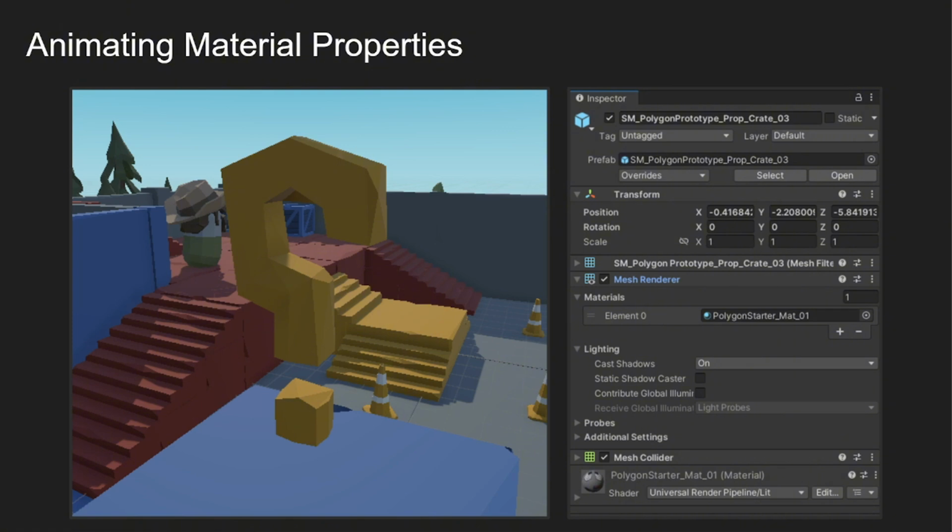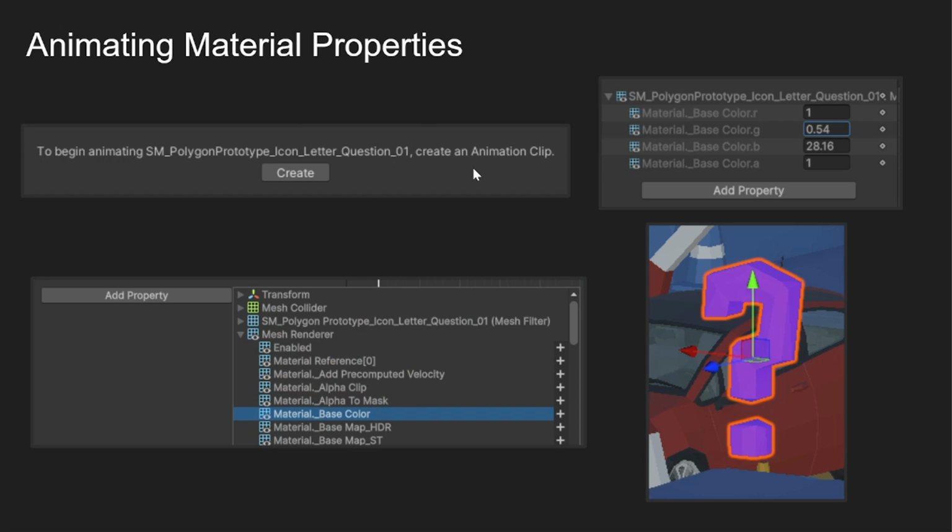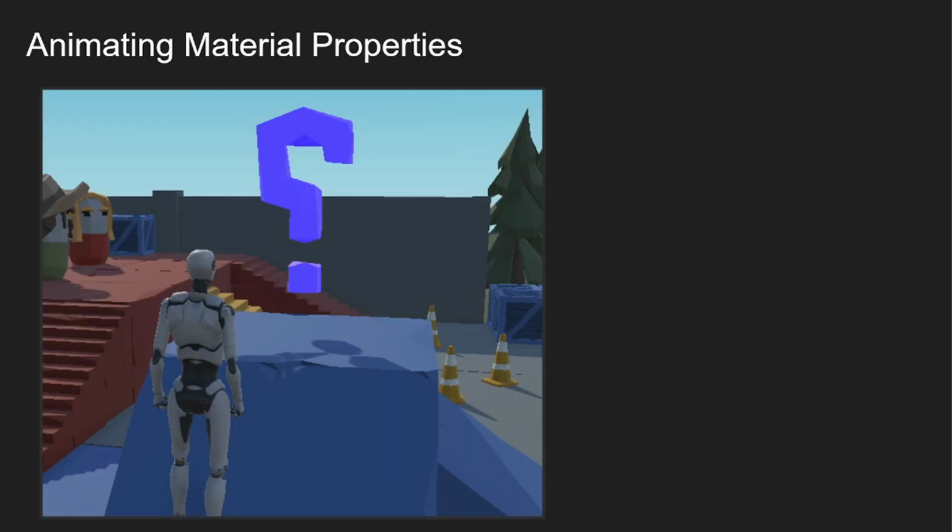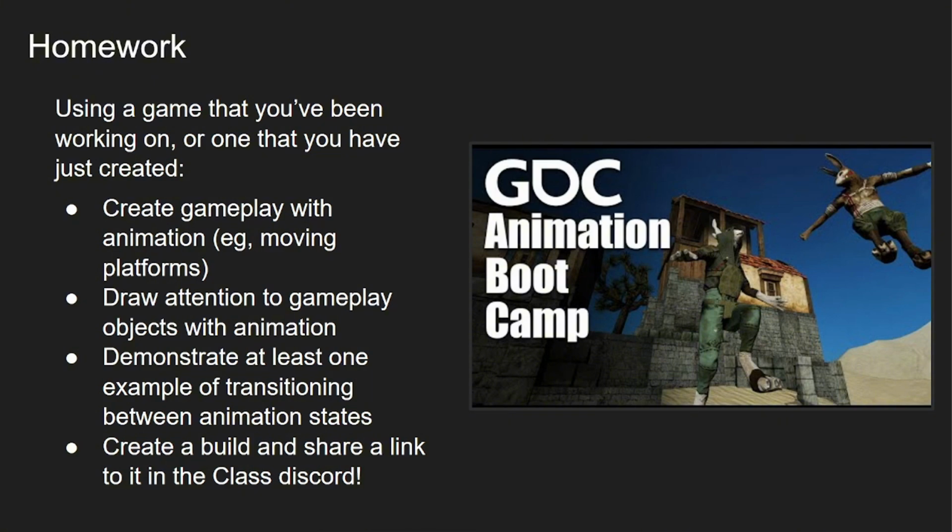The last thing I was going to show you in this class is that on the question mark here, instead of animating the transform, you could open the mesh renderer and animate the base color. In the same way you animated rotation, you can animate the color of something and have it change from its default color to a different color. That is another way of drawing attention to something. Movement can do that, but a change of color is detected the same way that movement is. So you might give that an attempt.